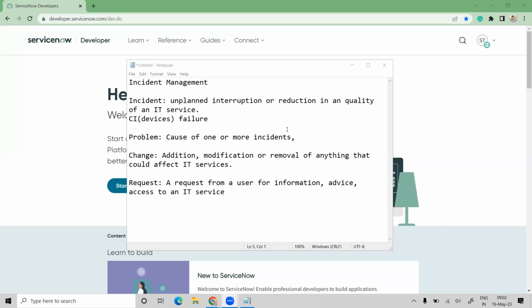There is also software development failure: if there is any application and the software is not working. And the next is hardware crashed. Let's say I'm working on my desktop and the system is not working, the CPU got crashed or my keyboard is not working. If I have any such issues, then I can raise an incident.